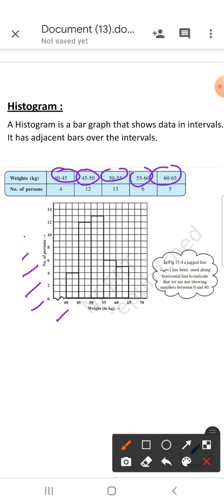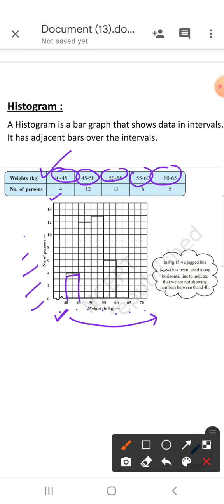Yes. So instead of starting from 10, as we know the data is starting from 40, we have started from 40, but after this there should not be any jump anywhere. That should be continuous. 40, 45, 50, 55, 60, 65, 70 and so on. Okay. So between 40 and 45 there are 4 students. Then 45 to 50 it is 12. So in this way we represent data.